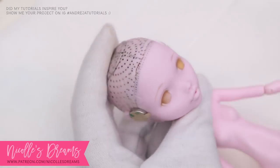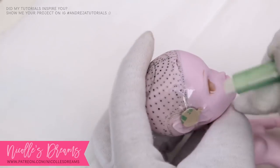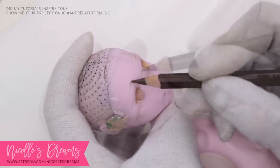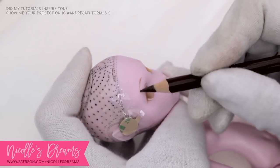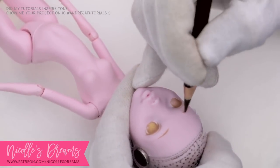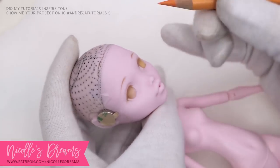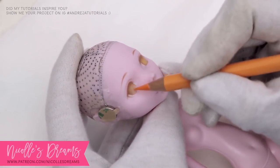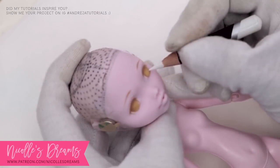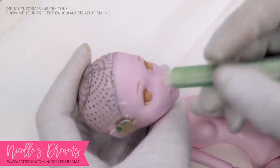This face up was quite tough to be honest. I kept restarting from scratch because the eyes looked so wonky every time. If you ever struggle with symmetry, I suggest either turning the head upside down, using a mirror to see the mirrored version, or taking a photo on your phone and flipping it horizontally. That can really help in seeing the problematic, not symmetrical parts clearly.